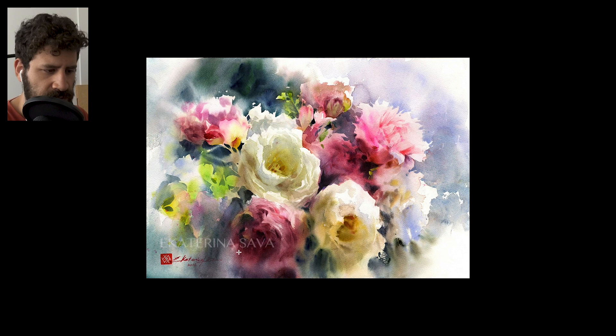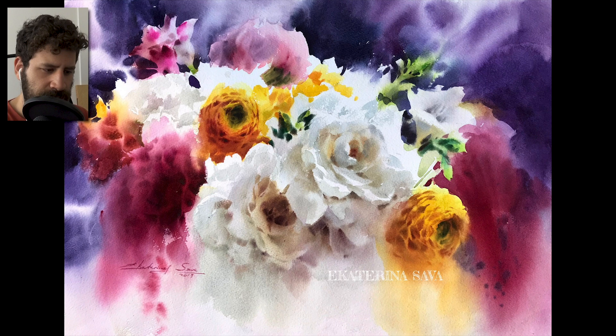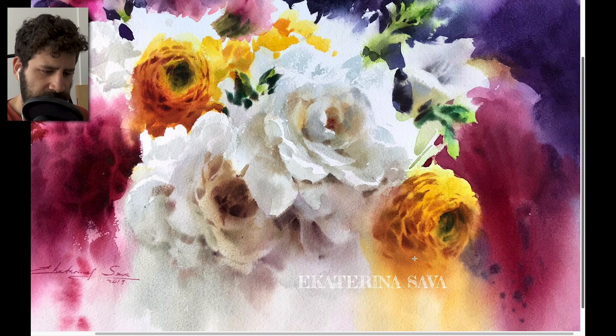Here's another beautiful one. What impressed me most is the rendering of the petals. Look at these two yellow flowers — this is genius. The way she created those petals wet-on-wet, a bit of wet-on-dry as well, but mostly wet-on-wet. It's just genius. And this does require fine control, because you need to make sure this stroke doesn't blend out too much and merge with the next stroke.